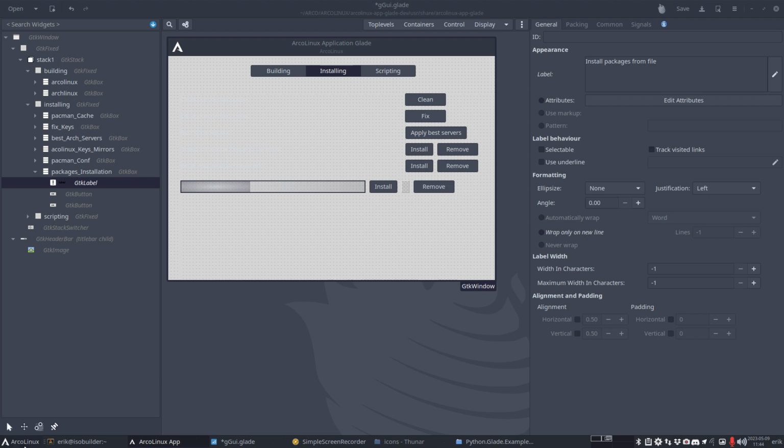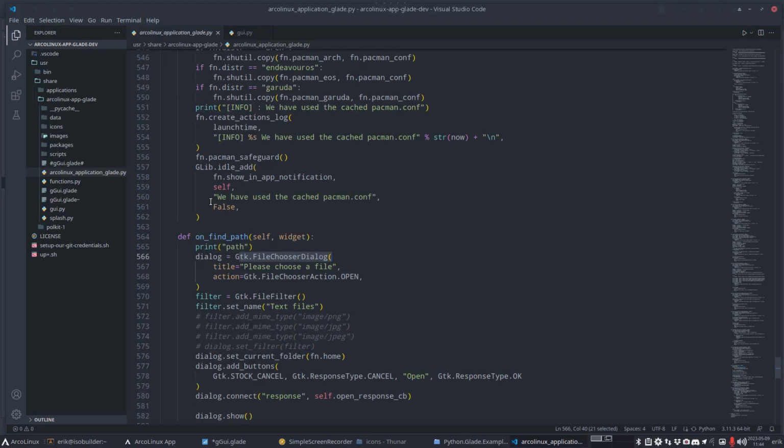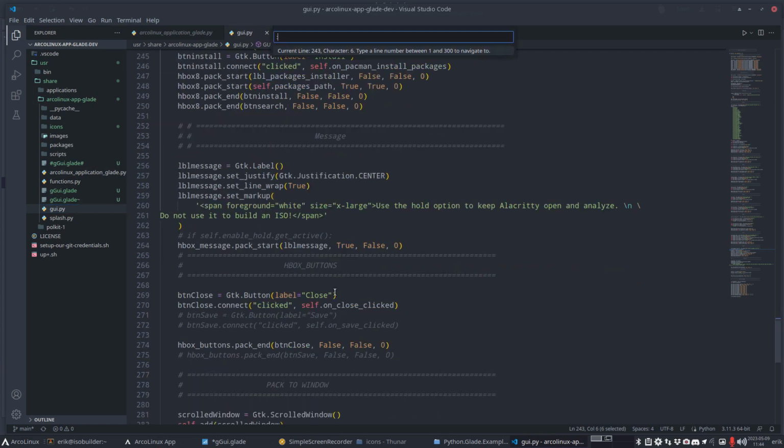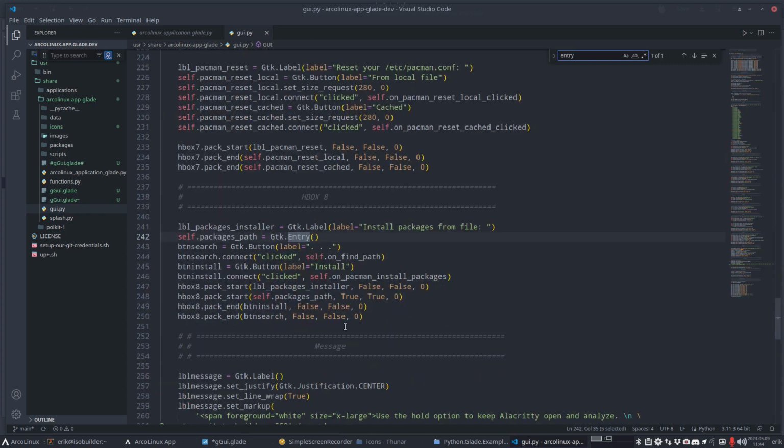If we open up code, then the GUI has a control find entry. Control F, no, not there, here, Control F, entry. So it's a GTK entry and a button that I need.